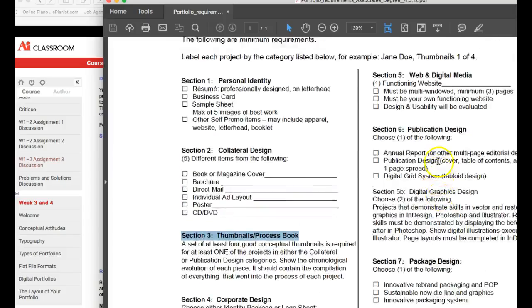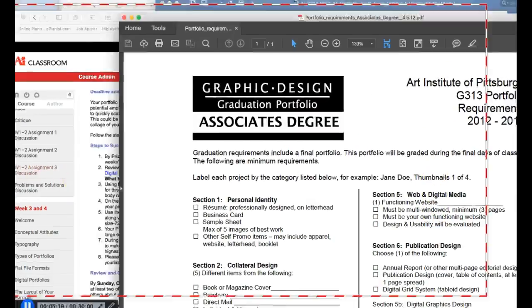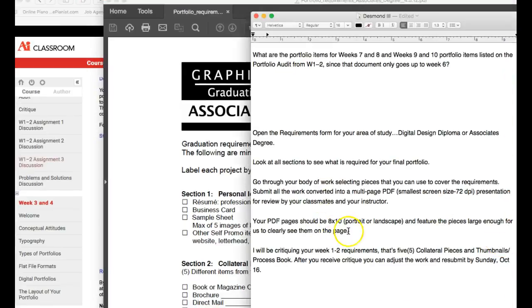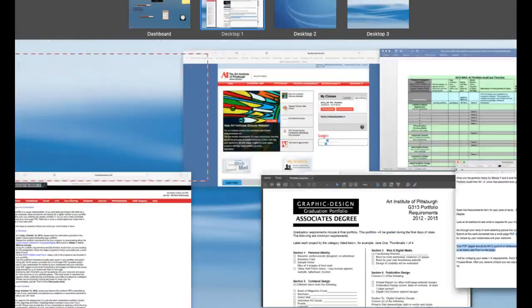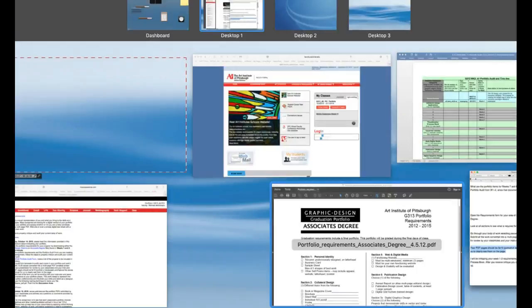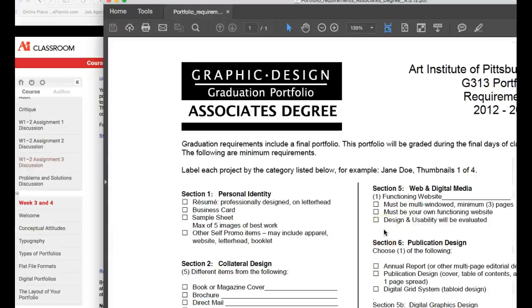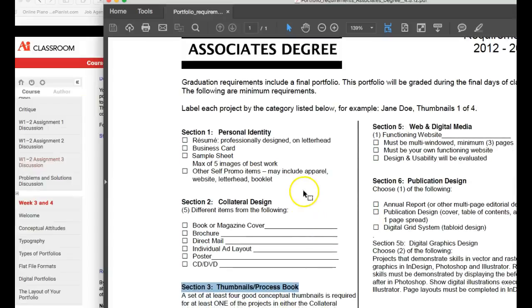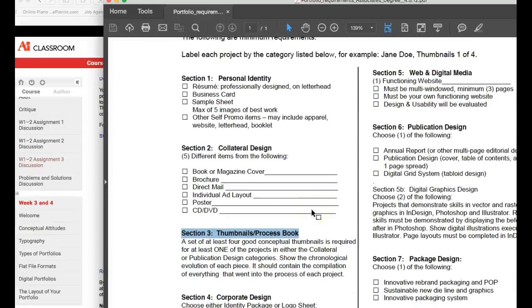Once you've shown all of your work in this format right here, PDF 8 by 10 portrait or landscape featuring all your pieces, at that point, you're going to show me all your work. At that point, I am going to take just week 1 and week 2 work. That's your collateral design pieces and your thumbnails and process book, and I'm going to critique those.